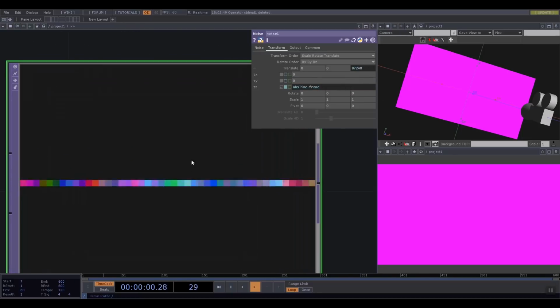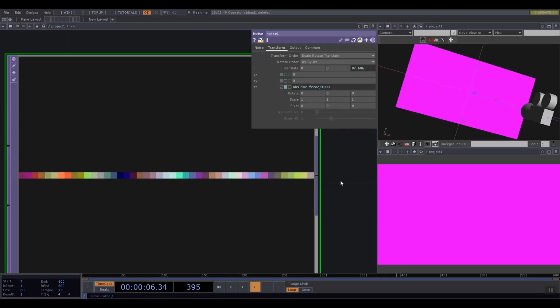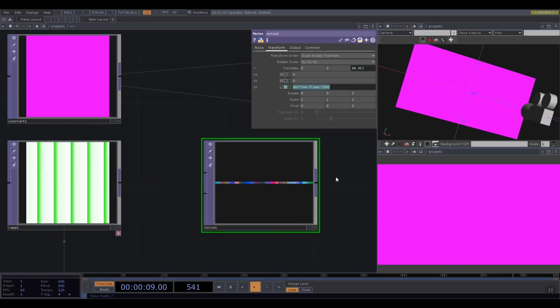But it does make our image strobe a little bit. So I'm going to slow it down. I'm going to divide that by about 1,000. And what that will do is, imagine we had an infinitely long sample of colors. It's now going to slowly move this image through that random sample of colors. So we can see very slowly all of these will fade in and fade out and change color. And we did that with a Python reference to the time that TouchDesigner has been running.